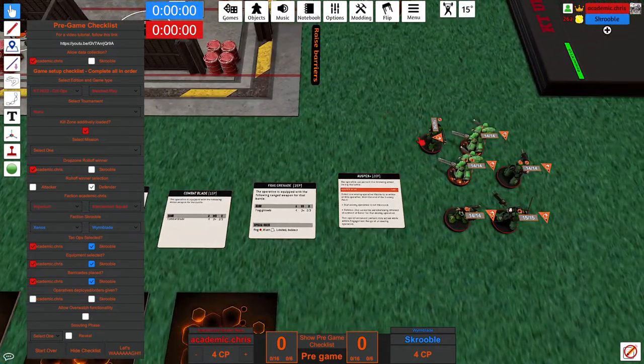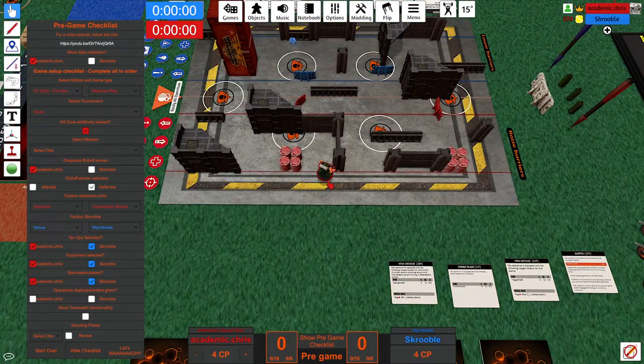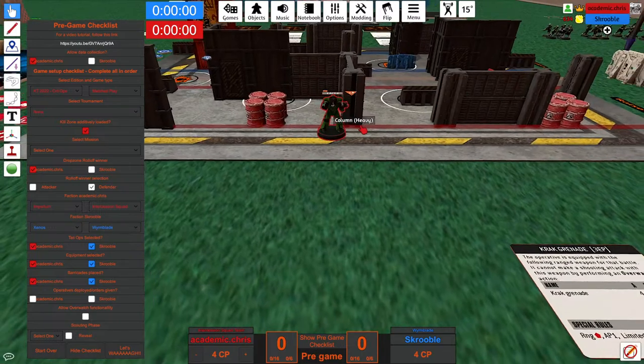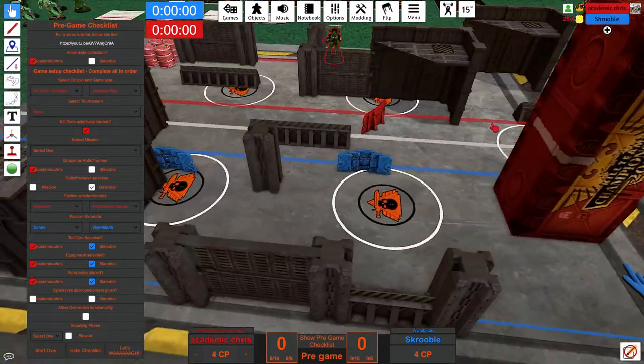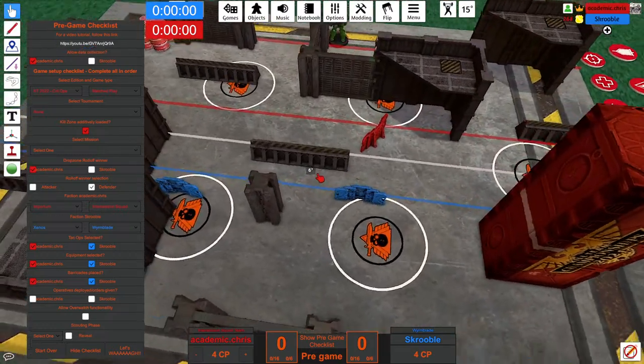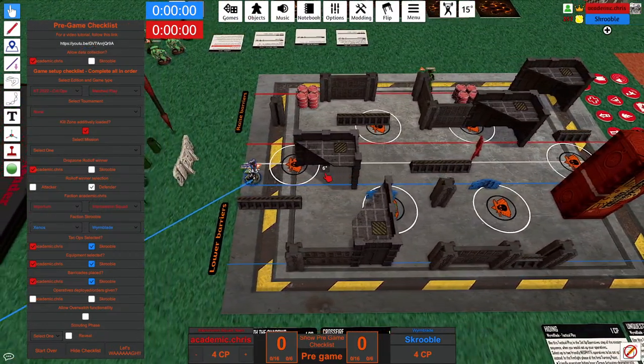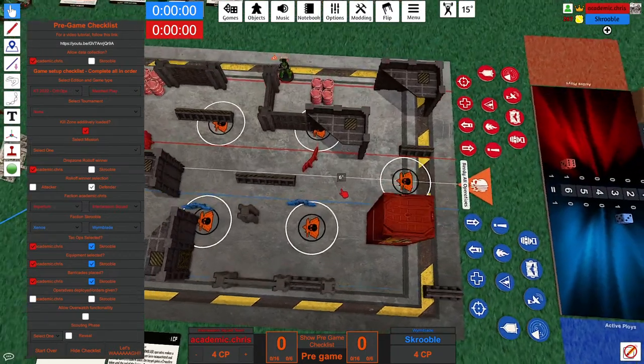All right, so the two scrubs are going to go place down first. So I think... Let's see. And where does your cult ambush come in from? So I have to be touching the 6-inch line. I can't do it with the agents, but I'm just using the base to demonstrate.